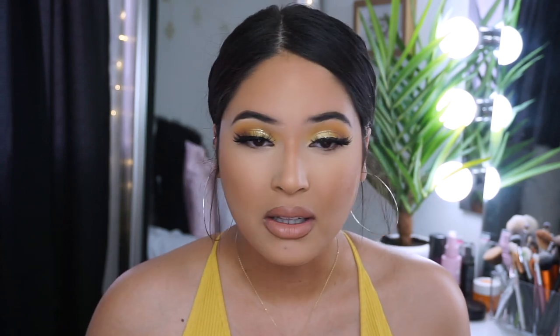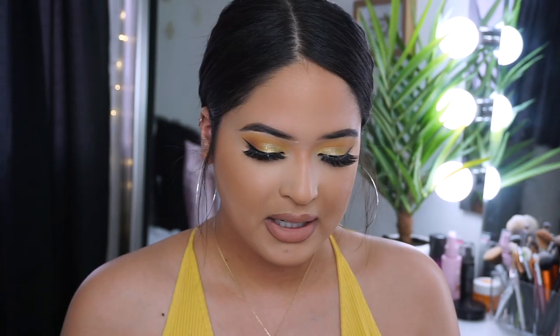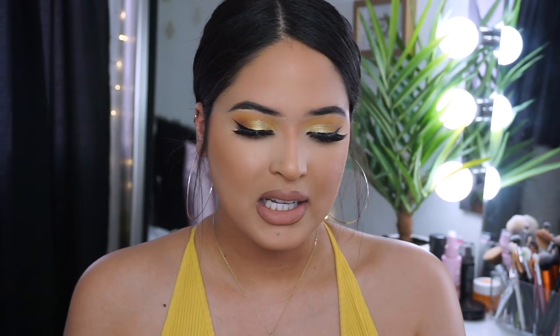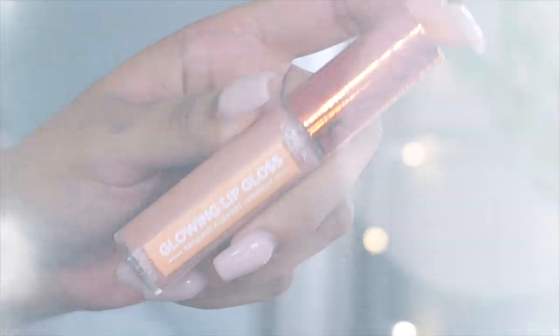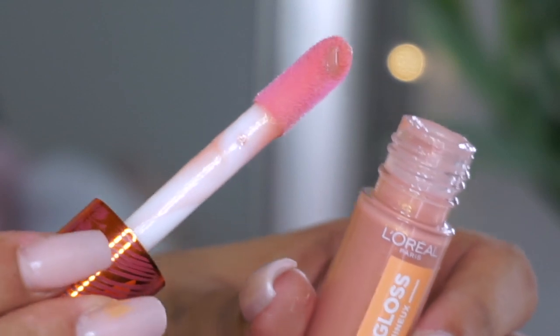I'm impressed by CoverGirl — except that powder, but that was my fault for not reading it. The lipstick is kind of drying to more of a matte finish — oh, that's why it's called a 24-hour lipstick. It kind of feels like a liquid lipstick. I'm going to top this off with some gloss — the L'Oreal glowing lip gloss in the shade 'Shall We Dance 04'.